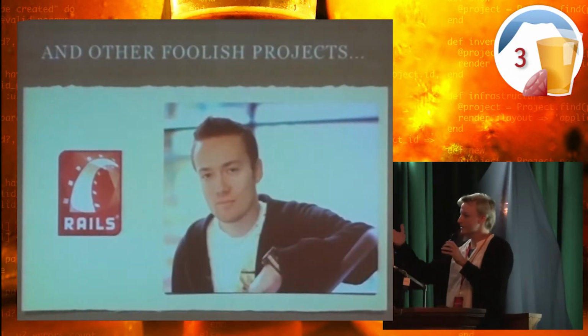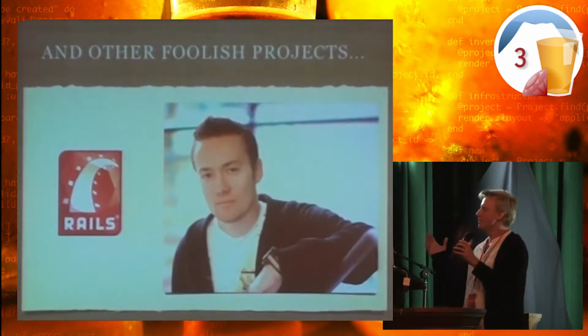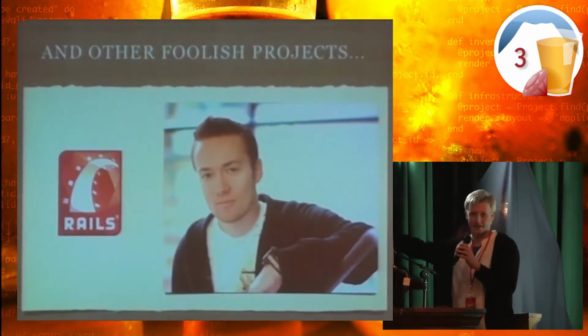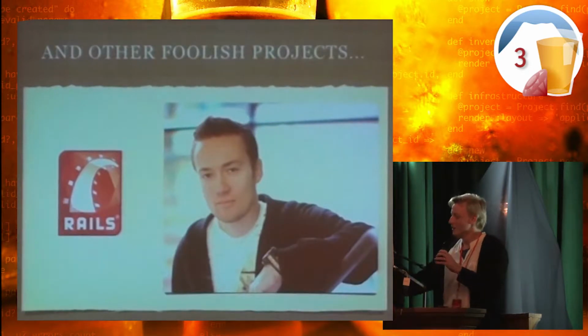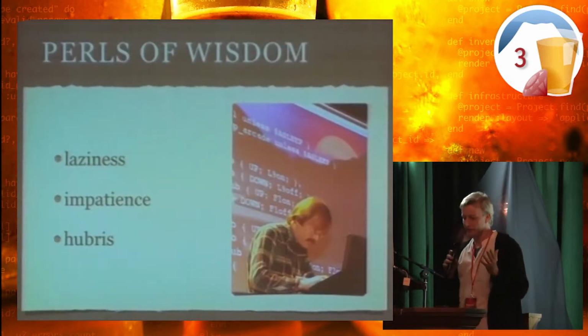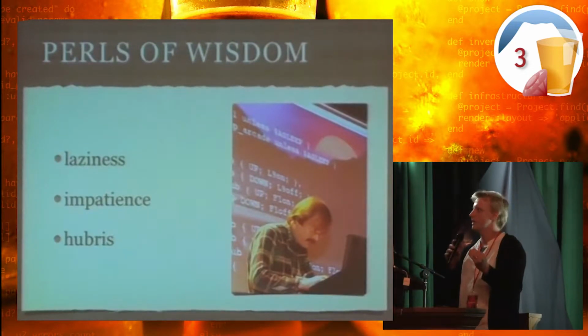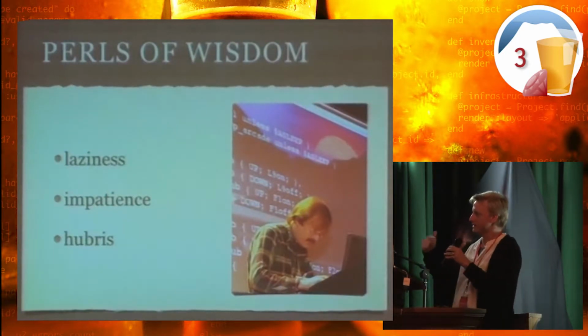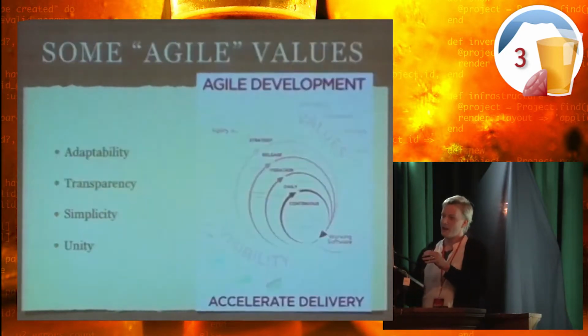Anyway, other foolish projects, ridiculous, right? I mean, some punk kid is gonna beat .NET, built by the most powerful company in the world, but he did. So it got me thinking. It's not the first time that we've started thinking about what are the virtues that make coding work. Larry Wall had this amusing talk where he talked about laziness, impatience, and hubris, but that's not really what we're talking about here.